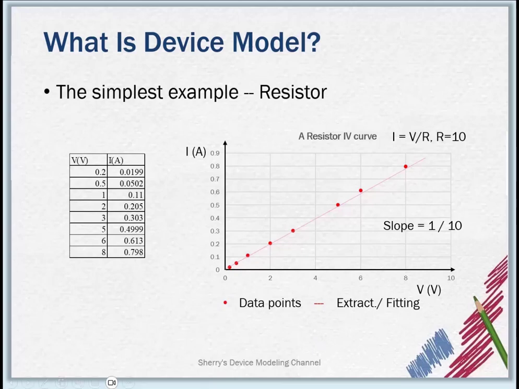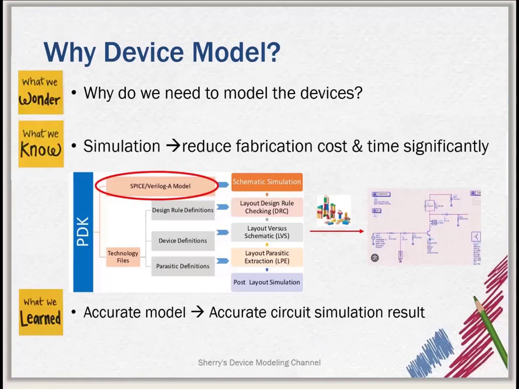Okay, now we already know what a device model is. The next question: why do we need to develop device models? What we know is that circuit simulation can reduce the fabrication cost and time significantly, because with simulation, you will need fewer tape-out runs to get the design to work. The model is an important part of circuit design.